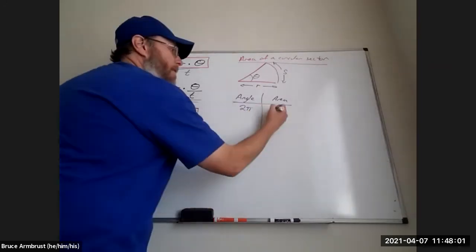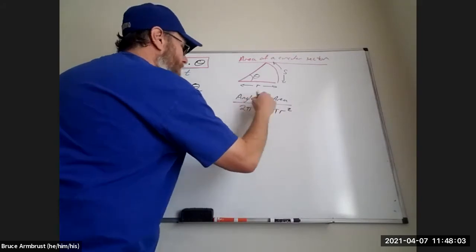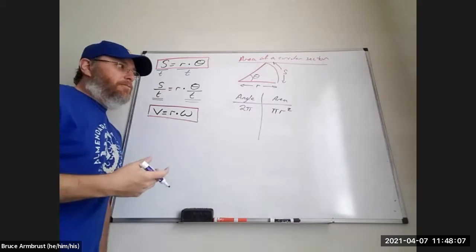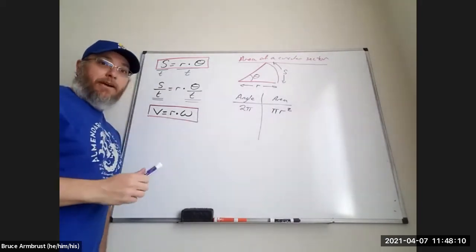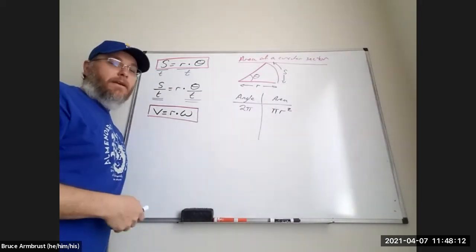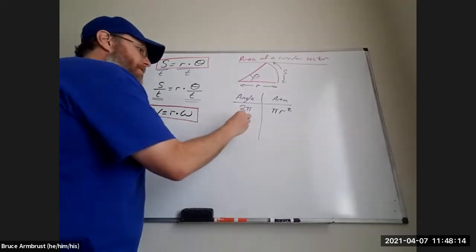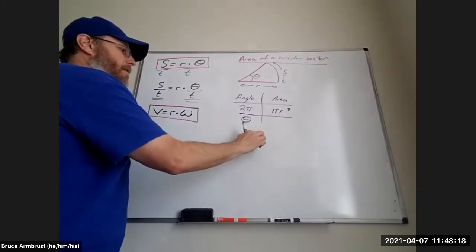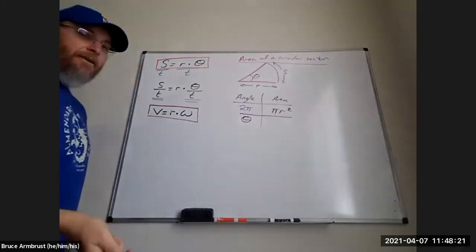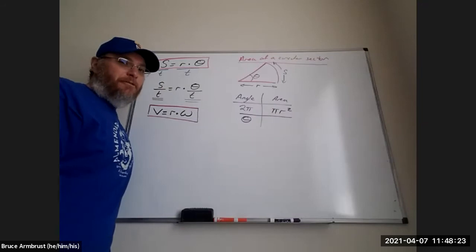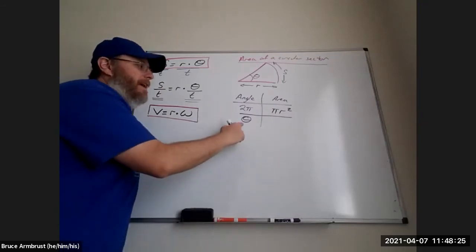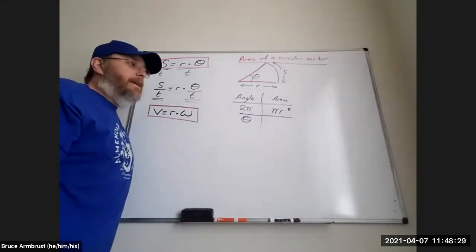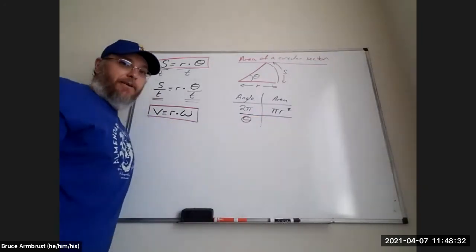All right, so the area is pi r squared. So if we did an entire rotation, an angle of 2 pi, we're going to get an area of pi r squared. So then the question is, what if we just do an angle of theta? What kind of area are we going to get? Well, here's how we're going to do that. We're going to think of theta as what portion of a full circle did we do? Because that's going to be the portion of the area that we get, right?